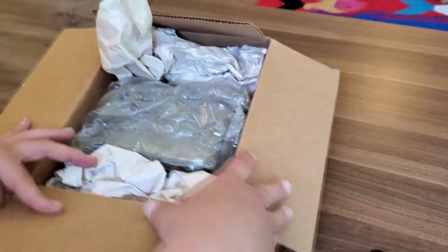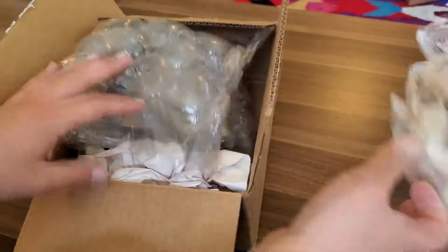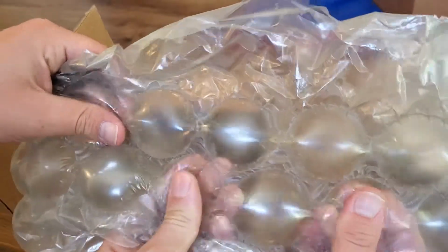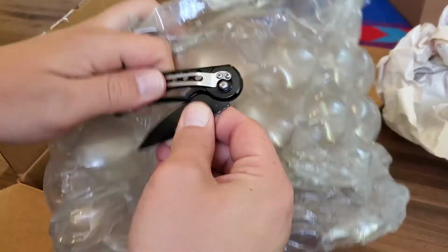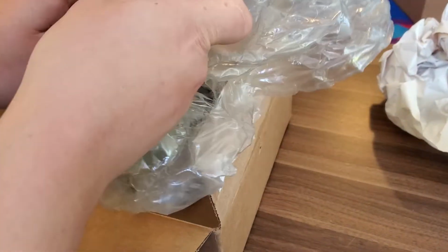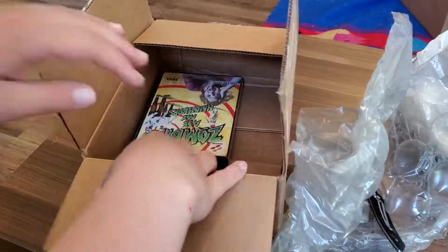Oh, that's not even it. It's just paper. So we've got some fancy paper that came with it. Ooh, we've got some more fancy paper. We've got this beautiful bubble wrap packaging with nice bubbles that do not pop at all. This is an atrocity. This will not stand. Okay, that will not stand.